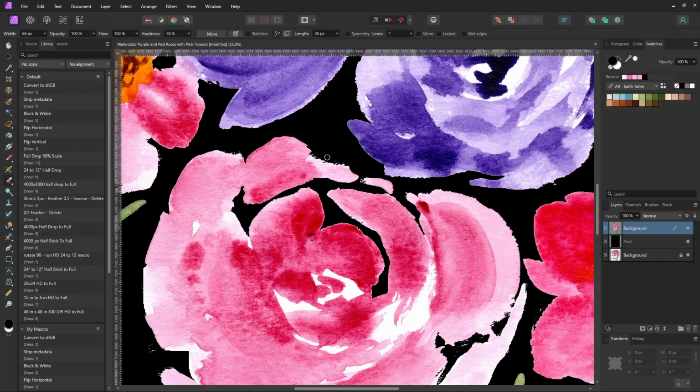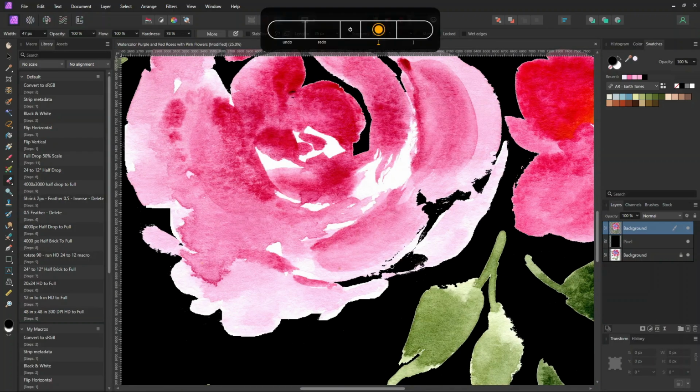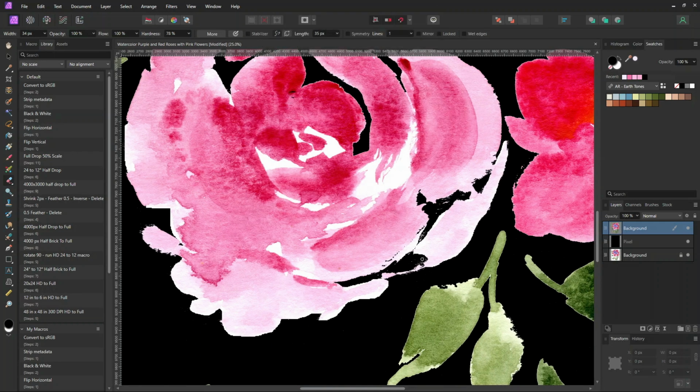Once I start refining the selection using the selection tool to remove all these little white areas, it'll start looking a lot better. So I'm not too worried about all these little pieces. They're going to go away once we run the macro, and I'll show you also how to do it manually. So let's do that. I think for the most part it's looking good.